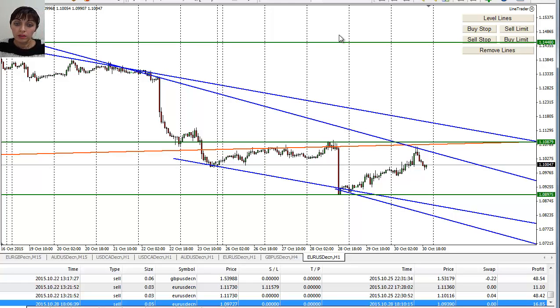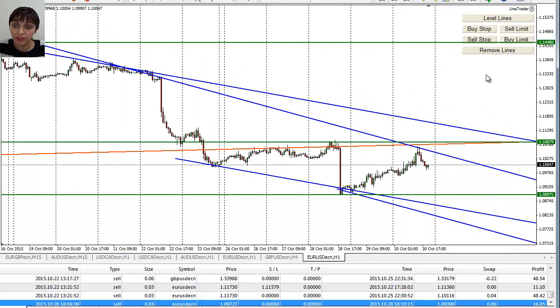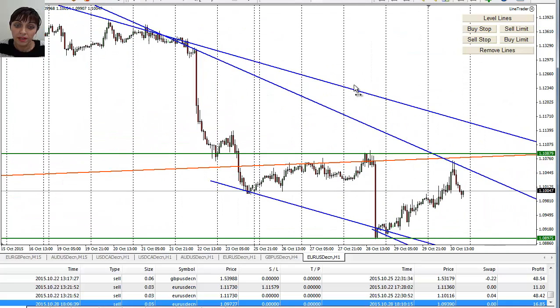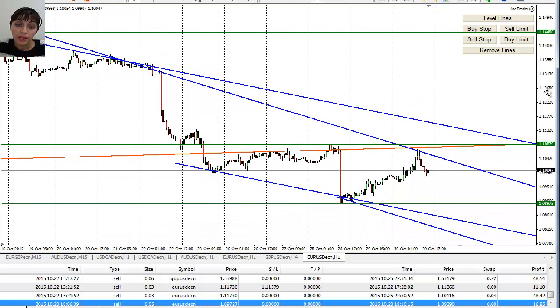Now what I usually do, of course, is try to see if I can find any patterns. My favorite patterns are triangles, and obviously I can see right now that there are no patterns, nothing to look at. The only thing I can see is that mini uptrend, so I can draw this. Maybe it has started to break already, maybe a little bit lower.